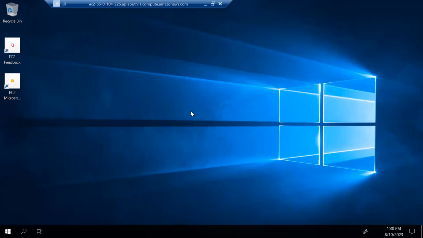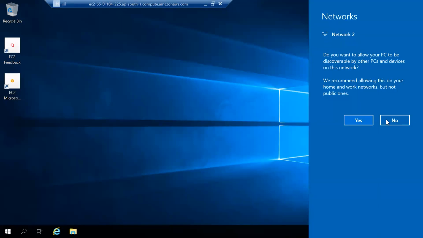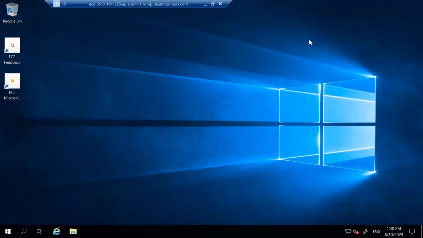So when you work on your project, you can create a Windows machine like this. For Linux in your actual project, you can create it using my previous video. So this is the desktop, and on the right side it will now show the configuration of your machine. We'll see what the configuration is.